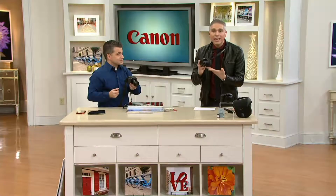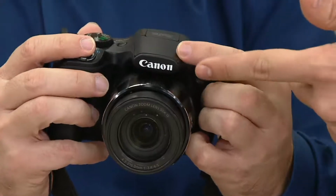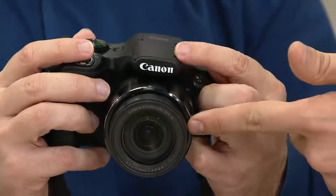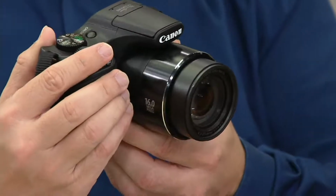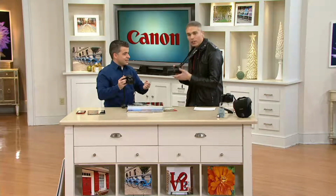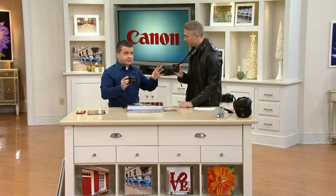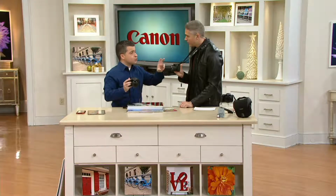This is the perfect size that you take with you. This is the one that you take on vacation. This is the one that you take to the ball game, to the dance recital, to your outing in New York City or to the major city that's near you. And it has everything built in, from the flash to the zoom, 50 times optical zoom. And wait till we show you how large this is when this comes out. You've got that 50 times optical zoom. That's a nice quality in the lens that you're getting there. In photographer speak, it's up to 1,200 millimeters.